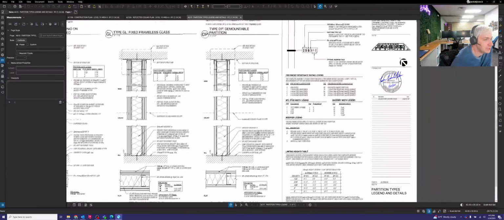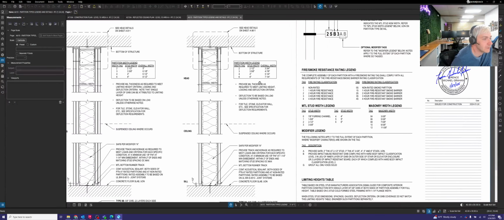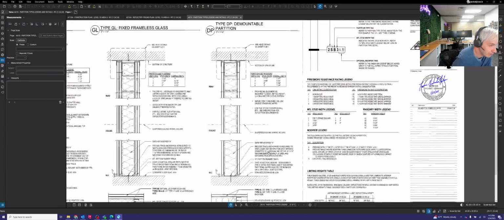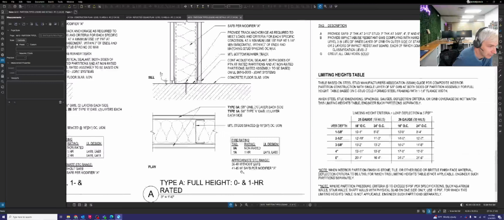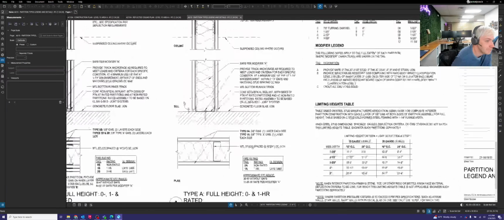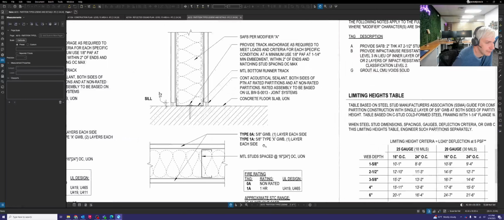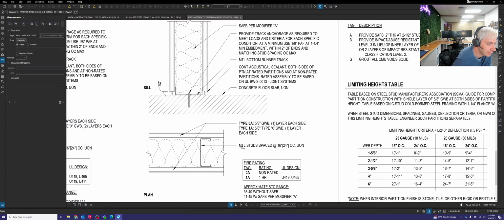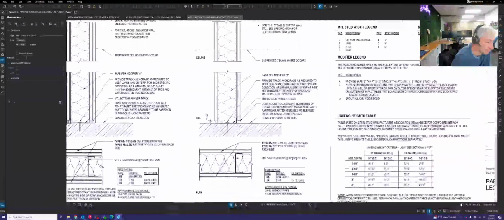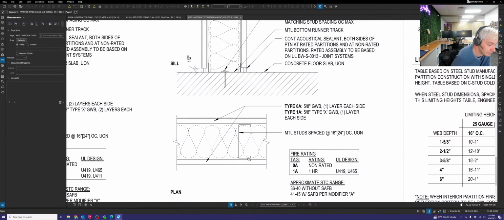And it's showing you that the wall is built with a sheet of drywall on the left and the right. Both sides of the wall get one sheet of drywall. It also tells you that if it says 0A, it is not fire rated. If it said 1A, it would be 1 hour fire rated, but we're dealing with 0A here. And let's see, any other notes worth looking at here? They do tell you that metal studs are spaced 16 inches on center, which is standard for modern day construction. Most studs are going to be 16 on center in a wall. The studs are those vertical members that go inside of the wall there.